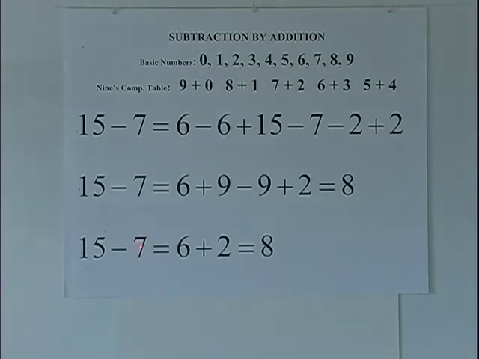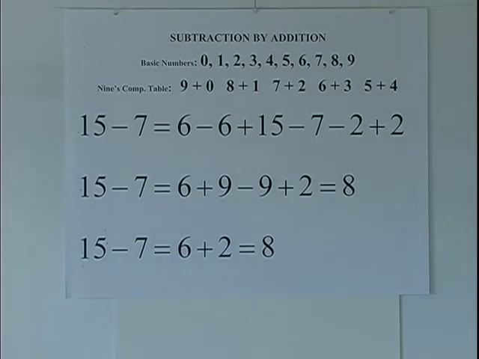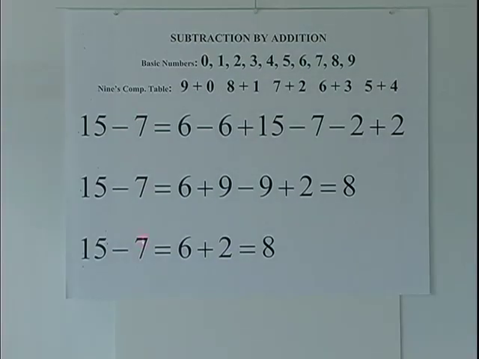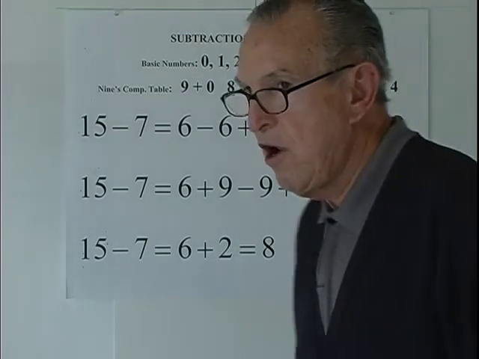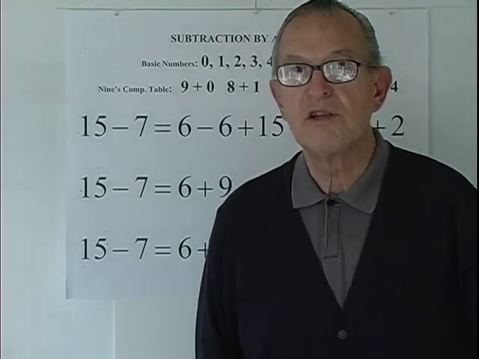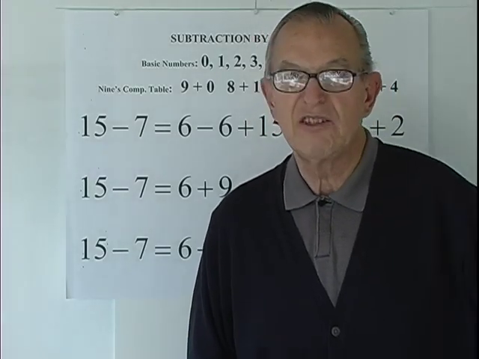So we're going to find the 9's complement, and we're always going to ask the same question. What number added to the subtrahend equals 9? In this case, 2. We will always ask the same question using this algorithm. What number added to the subtrahend equals 9? And when we find it, we can do subtraction by addition. We will try our algorithm on several other problems to check its accuracy.